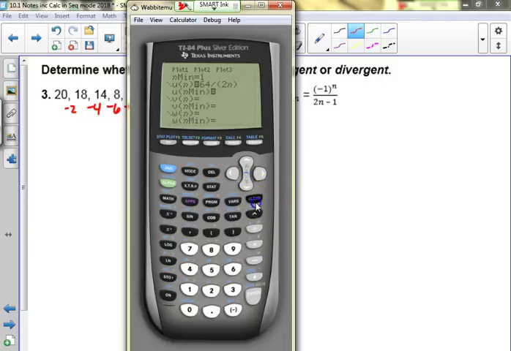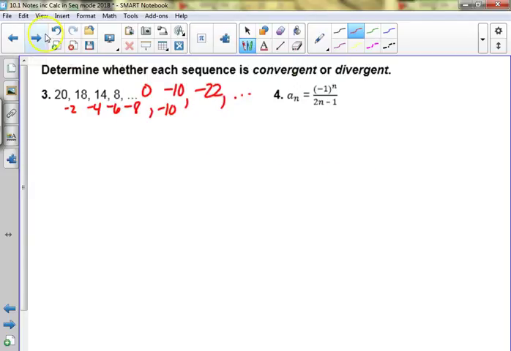Practice one more time. -1 to the power of n, all divided by quantity 2n minus 1. Zoom 0. Okay, or I could look at the table of values. It's getting smaller and smaller. It does go negative, positive, negative, positive. But are they still getting closer and closer to 0 if I scroll down here? Okay, so that one is convergent.